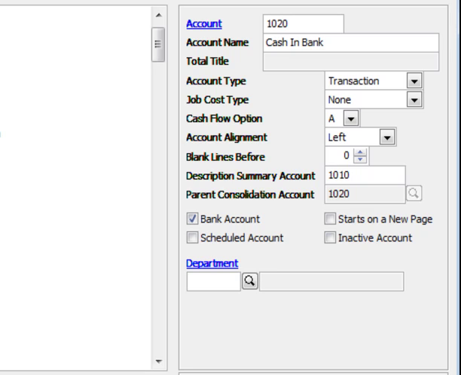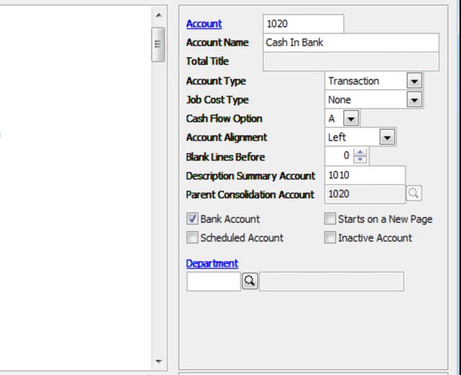Keep in mind that once any activity has been posted to an account number, it cannot be deleted until 2 concurrent years have been completed. The account name describes or names the account. This can be any combination of letters or numbers up to 40 characters in length. The account description should provide a general description of the transactions that will be applied to this account. Note that some fields and settings like name and schedule code of an account can be changed at any time.